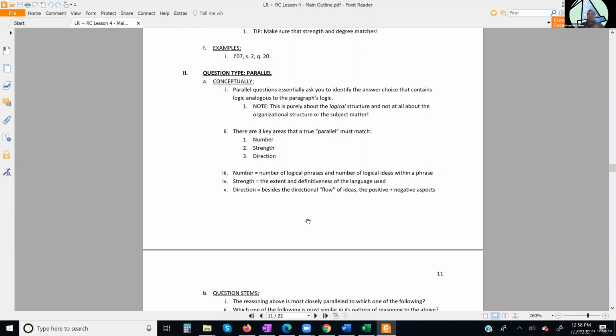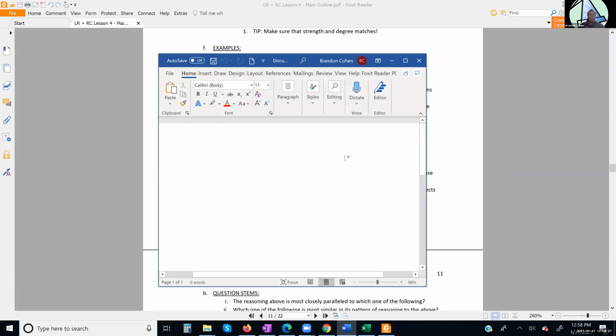Now, in terms of what the rules are for matching a parallel, there are 3 rules that we have to follow for the correct answer to be correct. I like to differentiate that versus 2 rules that never have to be the issue, okay? So for this, I'm going to do an example verbally. Just imagine for a second that the stimulus of a paragraph says, anyone who jumps in a pool will get wet, and anyone who gets wet will need a towel. Brandon just jumped in a pool, therefore he's going to need a towel.